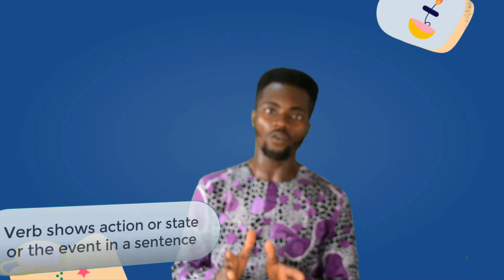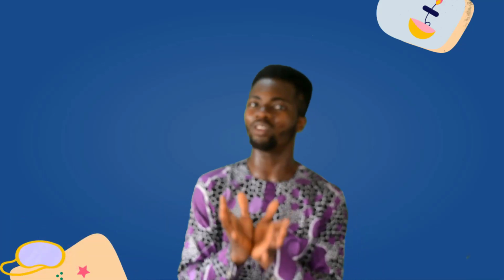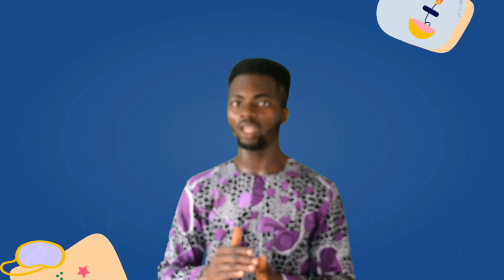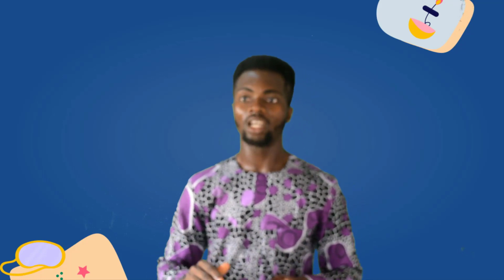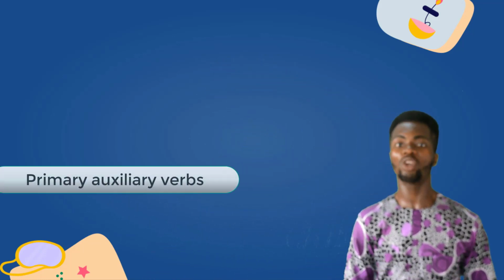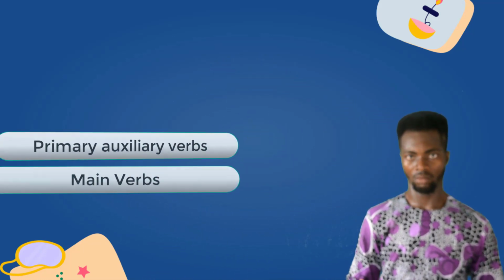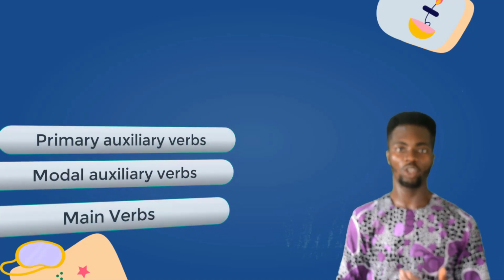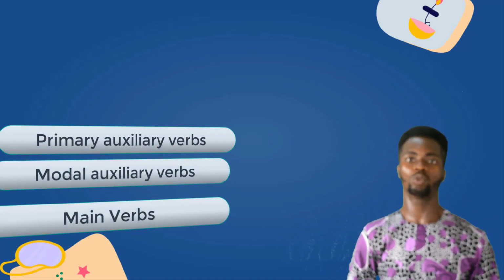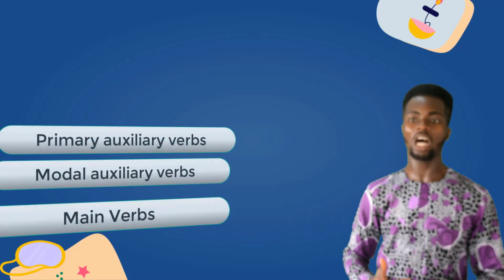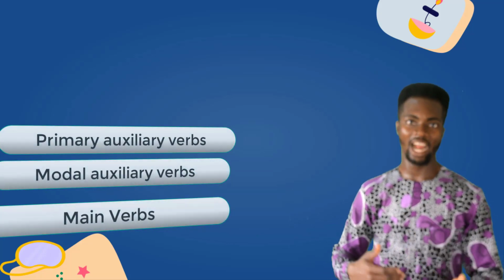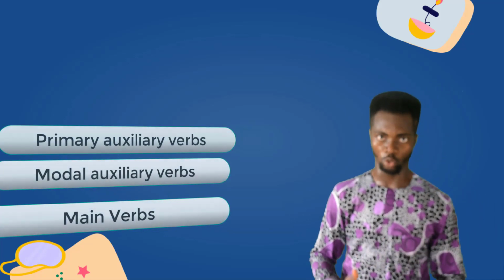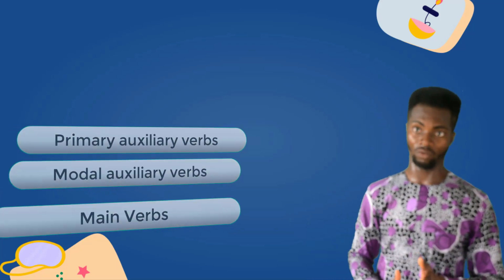Now, under the context of Concord, there are certain kinds of verbs that we consider, because that's what helps us ensure that agreement that we want to discuss as far as Concord is concerned. And these verbs are grouped into two: the auxiliary verbs and the main verbs. The auxiliary verbs are divided into two. You have your primary auxiliary verbs, you have your modal auxiliary verbs. Your primary auxiliary verbs, you have verb to be, verb to do, verb to have. The modal auxiliary verbs, you have may, might, can, could, shall, should, will, would, must, need, ought to, have to, used to, and the likes of them.